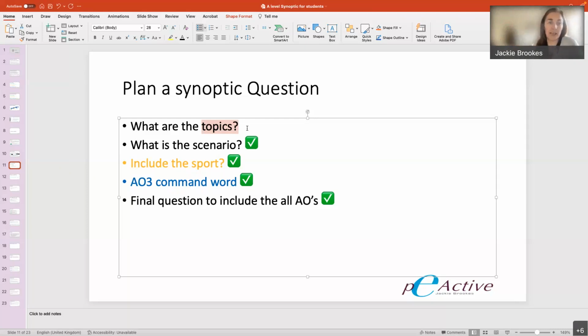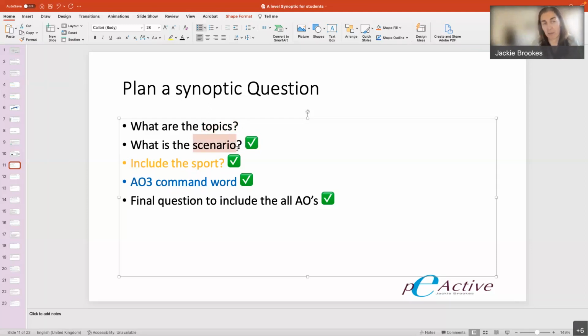So when they do something, whether it's a paragraph, an 8-marker, a 15-marker, it's just to raise the profile of what this synoptic question involves. I know some departments find that really challenging because of the nature of who's teaching what at what time, but they are considering bringing it in to help the students not get to this point in year 13 and think, oh gosh, right, now I need to know about synoptic questions. So yeah, the checklist is almost getting you to think of those two topics, then choose a scenario.